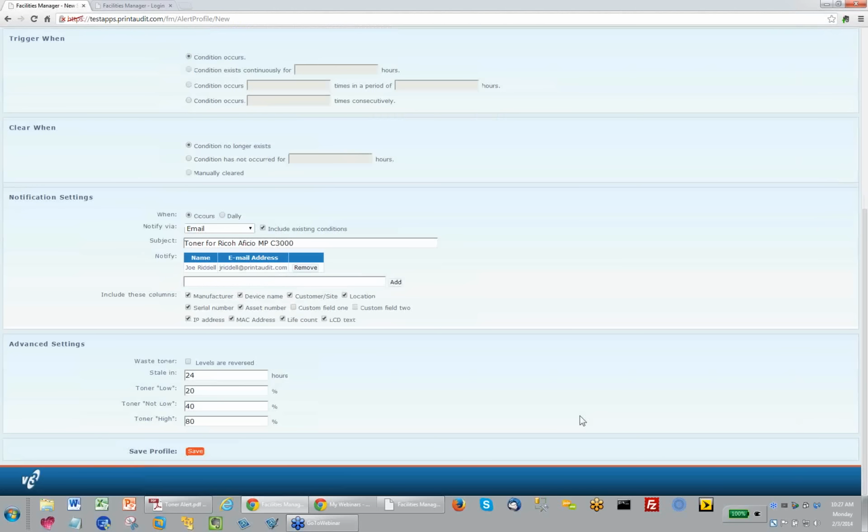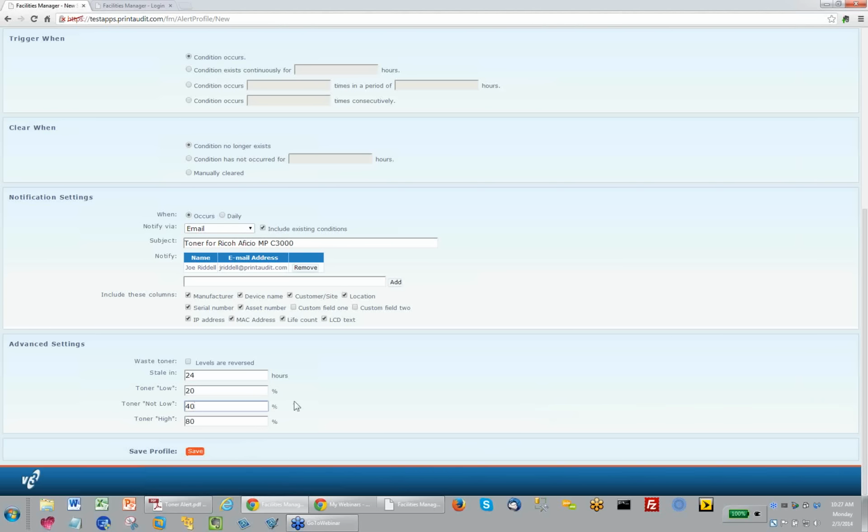Now, remember earlier when we talked about the, what do we call that, shaken cartridge syndrome? Where the customers are trying to be frugal, get a little more life out of the cartridge. So you've been triggered at 20% that the cartridge is low. They pull it out, shake it, and push it back in. Well, it's extremely rare that the cartridge would go over much more than 25% or so. So what happens is you set this not to trigger that it's a new cartridge in there unless it goes over 40%. Or you could set this at 60%.